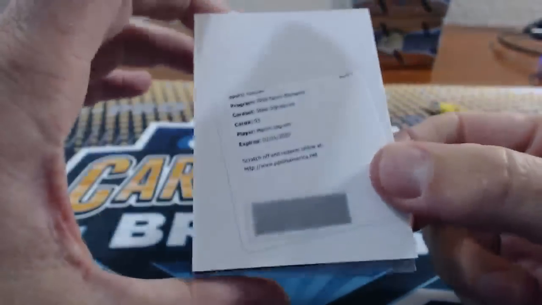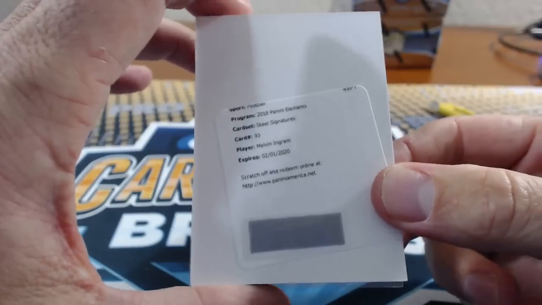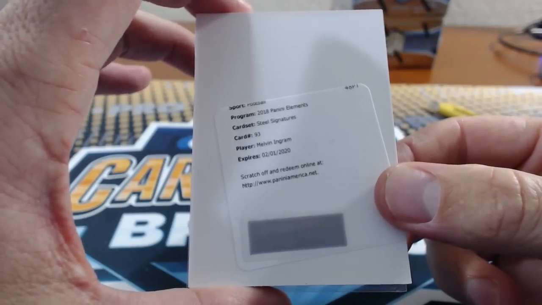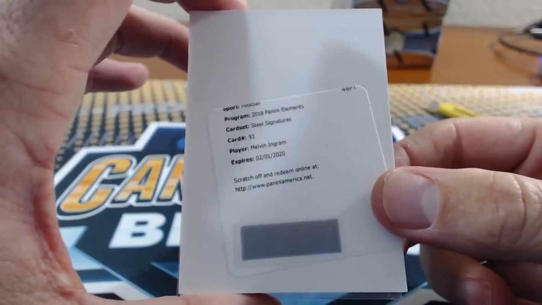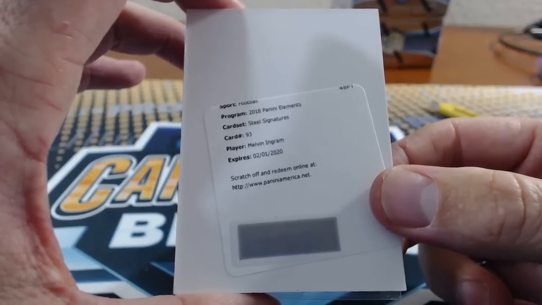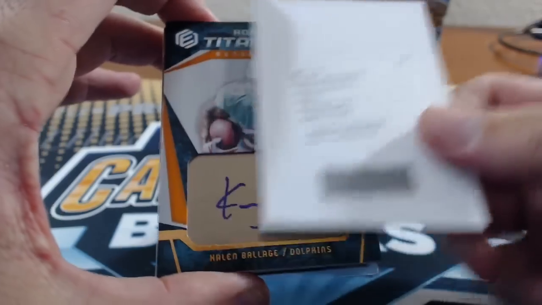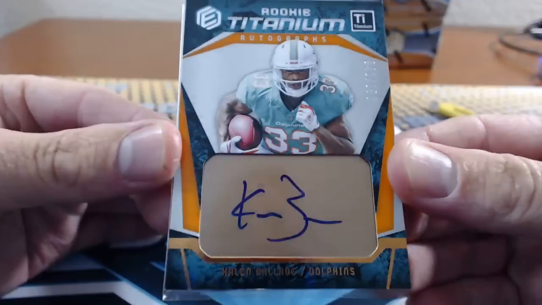Melvin Ingram steel signatures. Melvin Ingram is... I get him mixed up with the other Chargers? Ingram. Yeah, no, it's... No, I don't know. Wait, what's the other Ingram? For the Saints, the running back, Mark. Mark Ingram, Melvin Ingram. I don't know Melvin. I don't remember Melvin. Where he plays. We're just done here. Kalen Ballage for the Dolphins to 350.